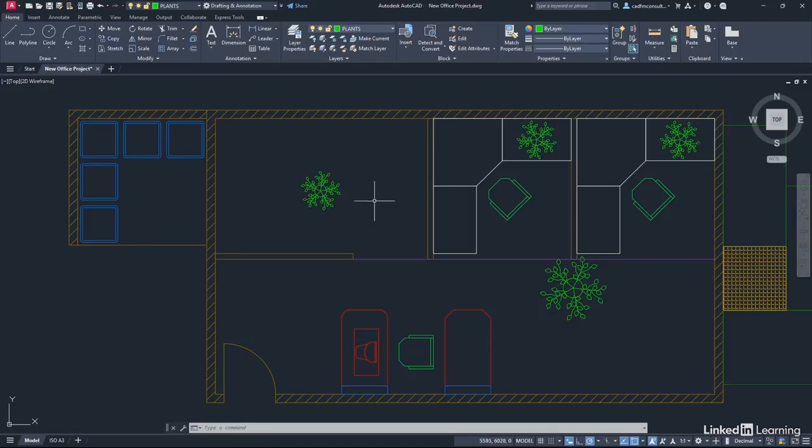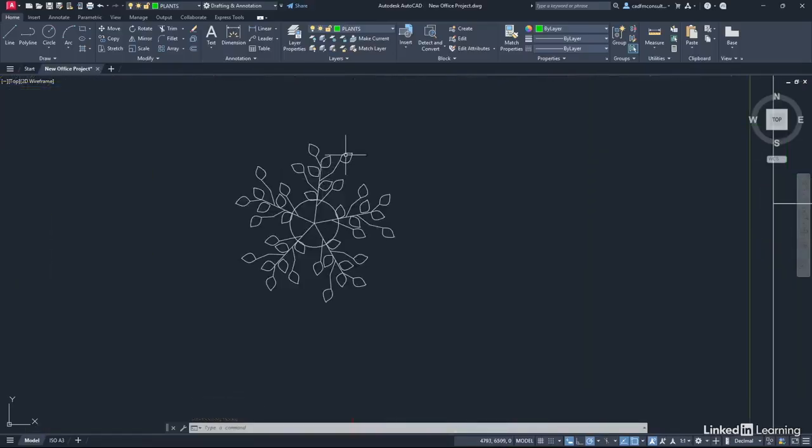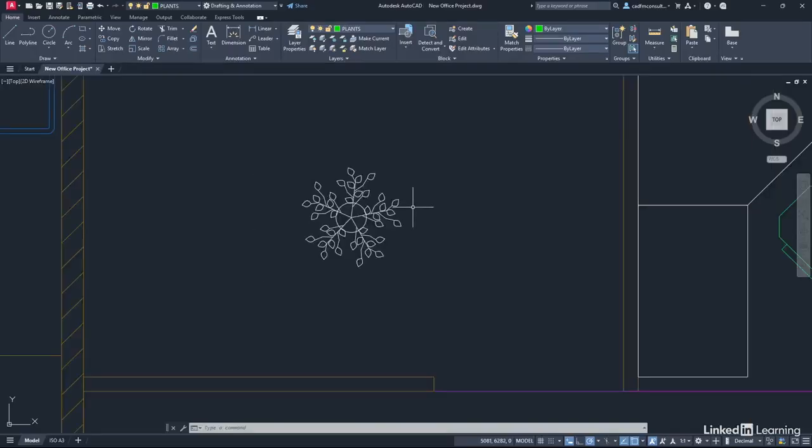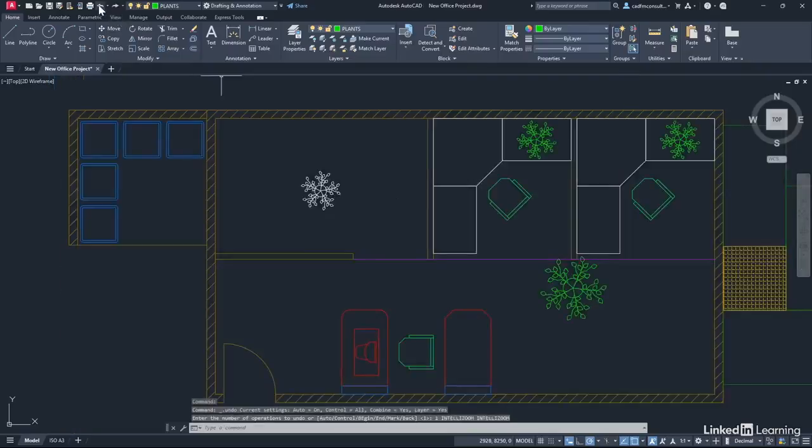Now, here's something else that you might need to consider. If you look at one of these plants here, like so, when you explode a block to all of the original objects, something like a plant like this, if I went to explode now and selected that and then exploded it, you can see it goes back to its original layer sometimes, which is layer 0. But if I zoom in now, can you see all of these little individual arcs and lines and everything are in there? That can cause problems because it can make your DWG file very heavy. So it's good to get into the habit of not exploding blocks when you don't need to. So I'll just undo that, undo it again, so it's back to its original plant block like so.